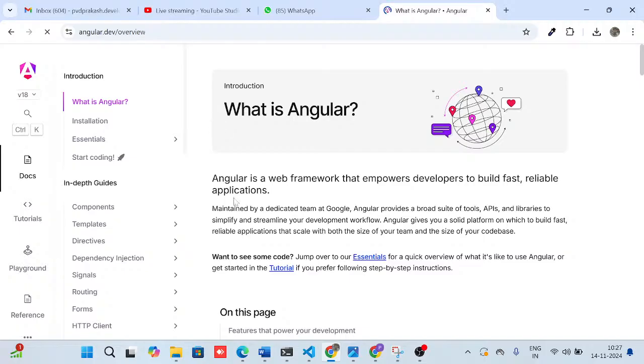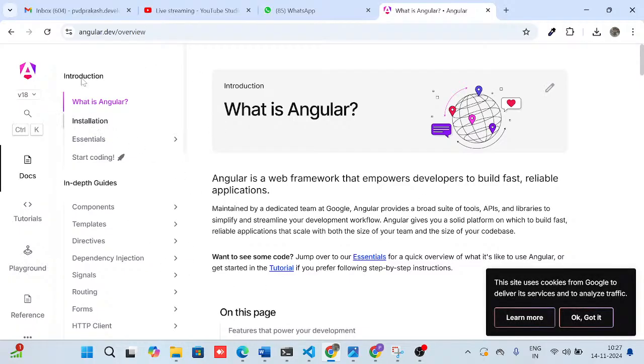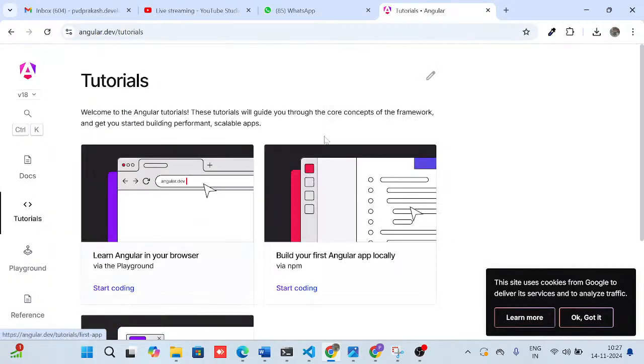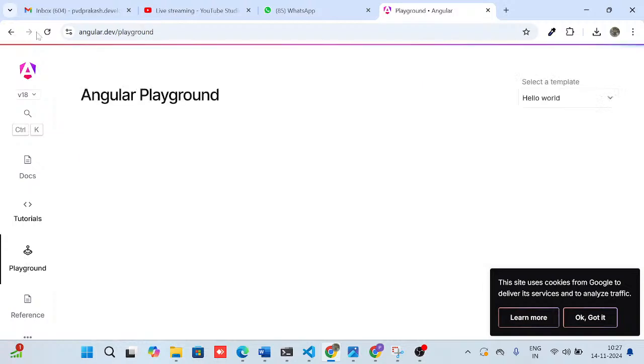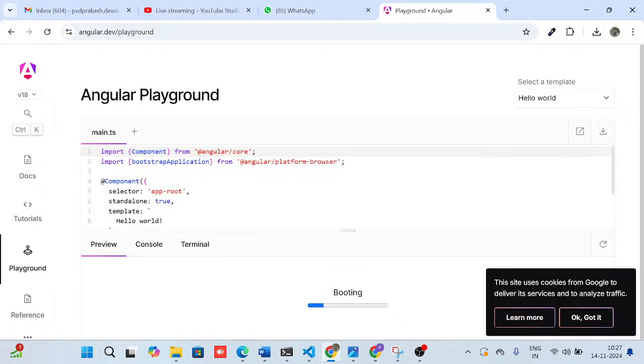In a single page application, we have only one page. It's not loading everything. For example, if you click on any link, only the particular part will change. It's not loaded again and again. If you see at the top, the page is not reloading. Only this part was changing.